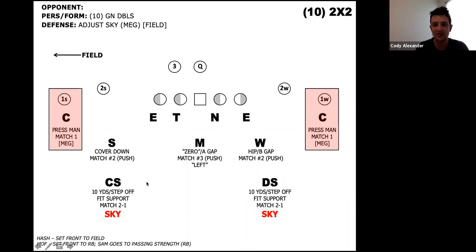So nothing changes for anybody else other than this guy. Some people will hug in their MAG coverage. They'll just basically play it kind of like blitz coverage, and they'll hug this guy in an apex, and he basically has a slant, and then he has the out if they want to really hug the box with that. But to me, nothing really changes other than the safety is going to be a little bit more aggressive, because we're canceling out number 1. So even if I get a post, I don't care. I'm going right now with number 2. That way you can hug the box a little bit.